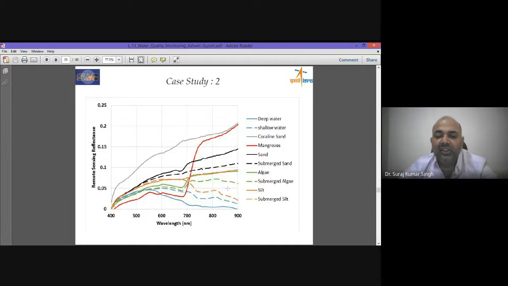If you go for the blue band, green band, red band, and near infrared band, you will see the maximum difference between the various earth features is highest in the near infrared band and the middle infrared band. But if you compare that with the blue band, you can see the difference is quite less. So if you are using only the blue band, maybe you will not get accurate information. Even for the green, in order to make the objects differentiable, you can use red, near infrared, shortwave infrared.